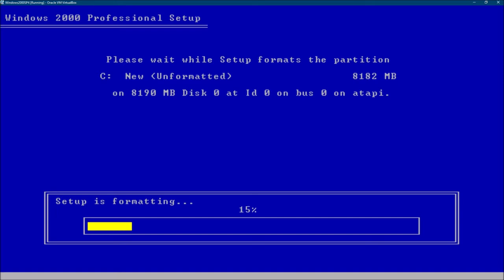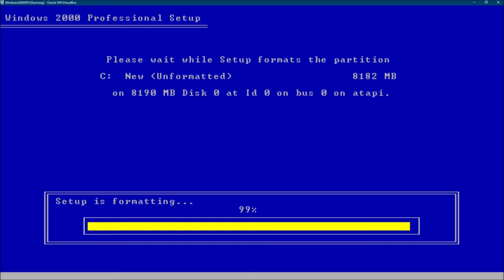And it's formatting, so let's give it a try. And you guys are in for a treat, because I'll show you. This is VirtualBox, but on VMware you can't really do what I did here, put it in scaled mode. I don't think you can, but on VirtualBox you can. I don't know about VMware, so. Anyway, let's get it started.